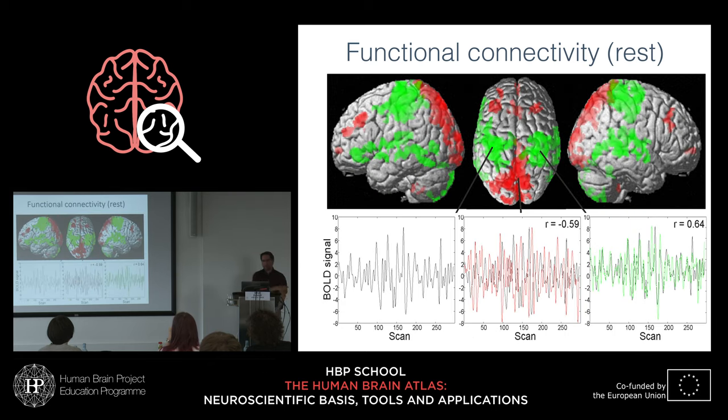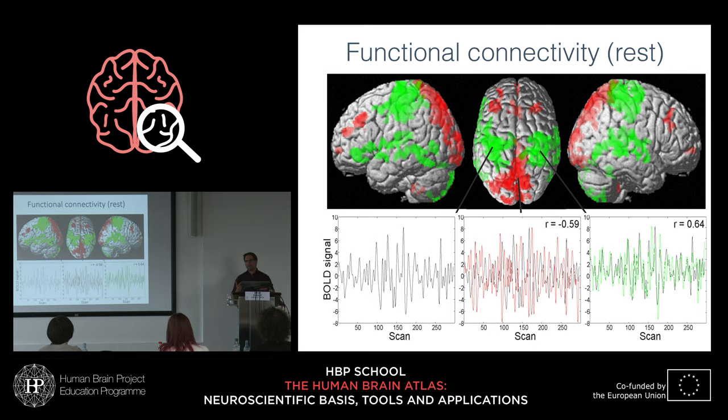We can also look the other way, at brain regions that are anti-correlated, so brain regions that are less active when region A is more active, that region becomes less active and vice versa, so going up and down. They can also be interpreted as a coordinated activity, but obviously in an anti-sense. So the basic idea behind resting state analysis is you put subjects in the scanner, don't give them a particular task, record in the same way as you would if there were a task using these EPI sequences. And because you cannot look at time points, you actually look at correlations between different brain regions to see whether they go up and down together, independently, or in an anti-correlated fashion.